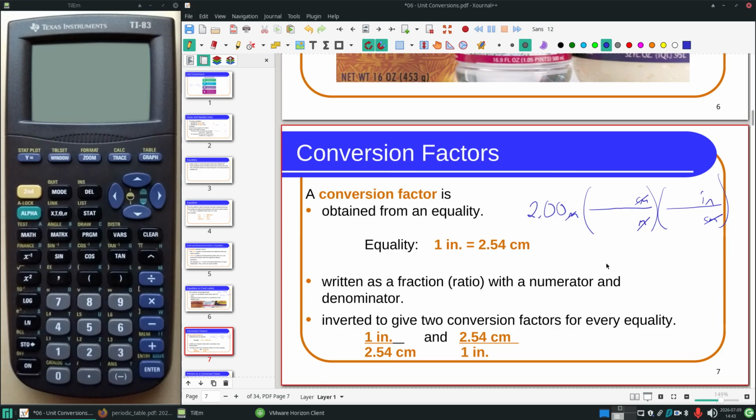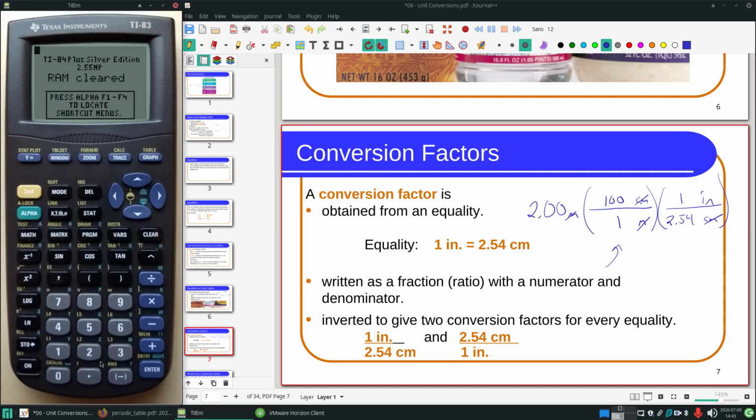Now to turn this into conversion factors, we're putting those in there. So 1 inch equals 2.54 centimeters, and 1 meter is 100 centimeters. And that gives me a mathematical equation that will essentially turn my meters into inches. And it's just like any old fraction you could use. So I know this is a fancy TI, and I can actually do it so it looks like this with the fractions, but I don't necessarily need to.